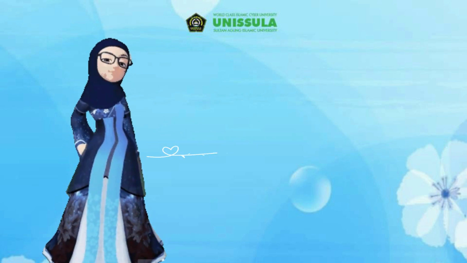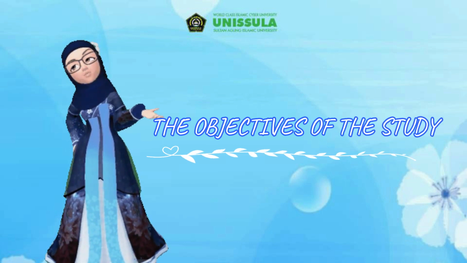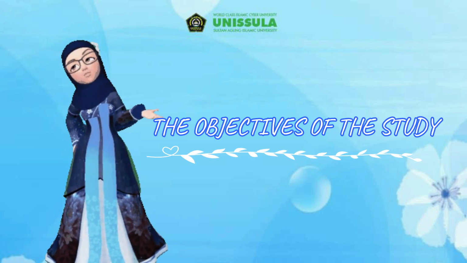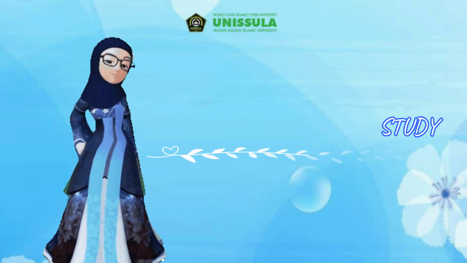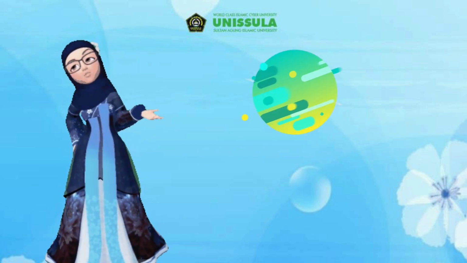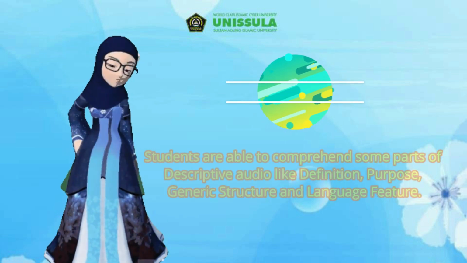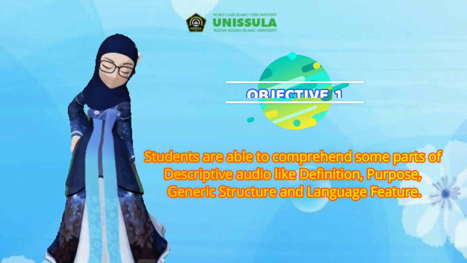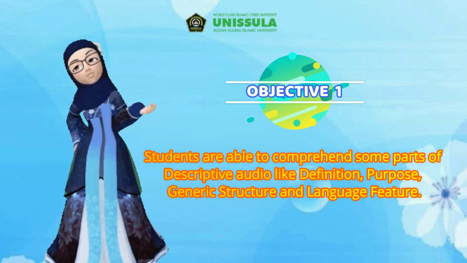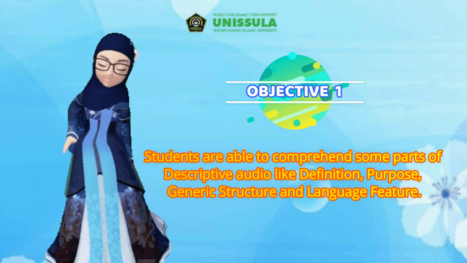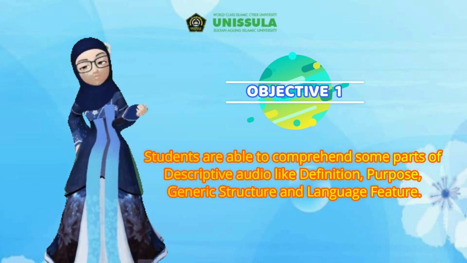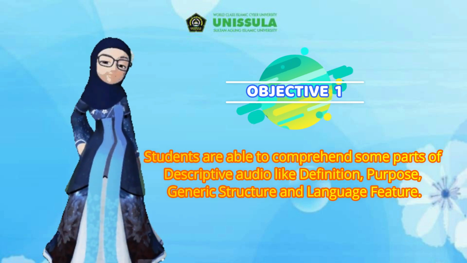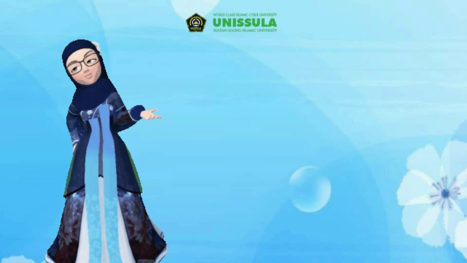Before we come to our topic, I will deliver the objectives of our study today. The first objective, students are able to comprehend some parts of a descriptive audio, like definition, purpose, generic structure, and also language feature. That will be almost the same with the writing and also reading.